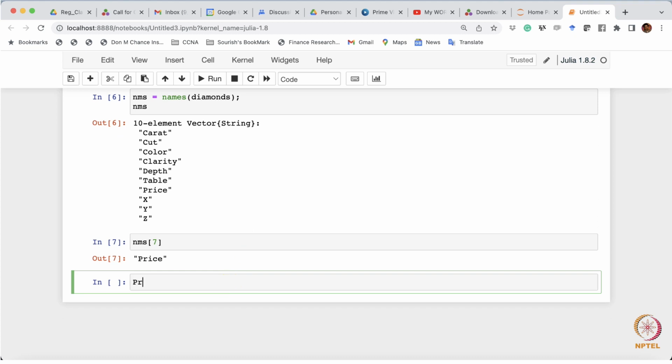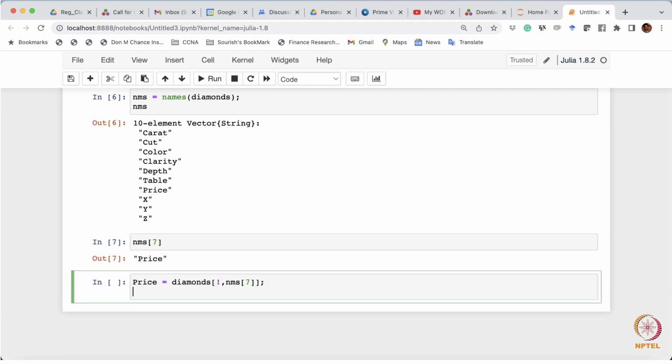So price equal to diamonds, seven, and carat equals to diamonds, comma.